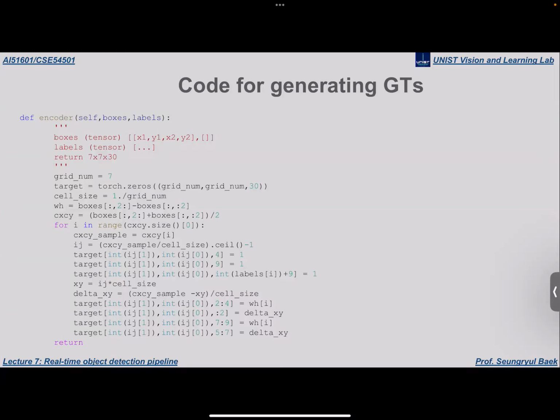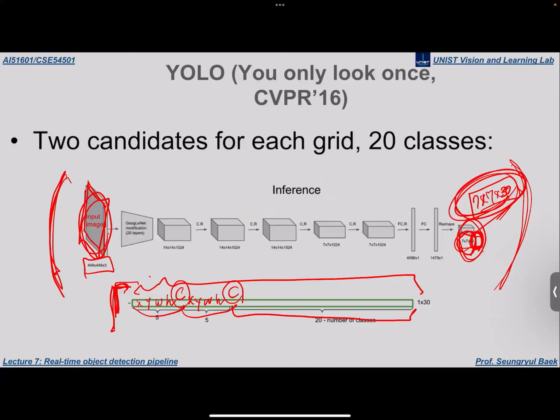Okay. So this is the code for generating the ground truth. It is also not very hard, but the thing is, your network looks like this, and the ground truth we have is like this. So this is the image, and this is some ground truth object we have.